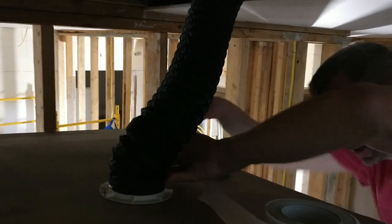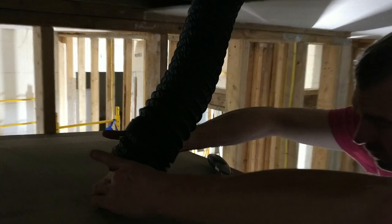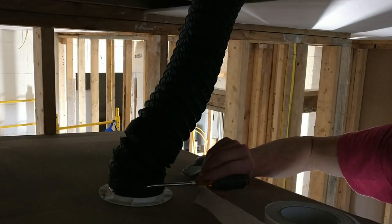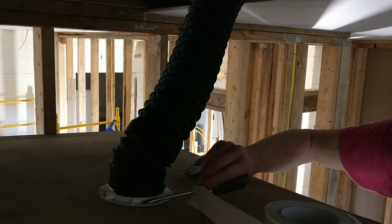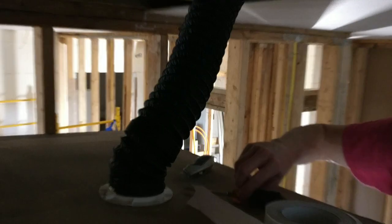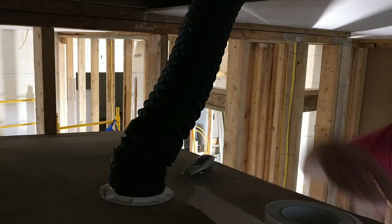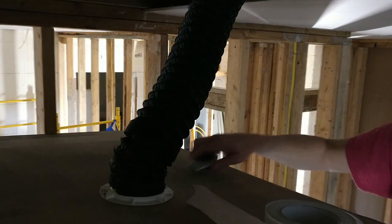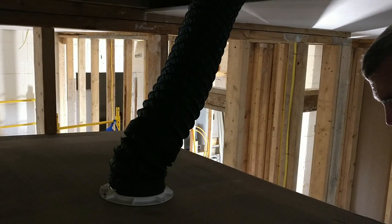So I'm going to get that stuck down in there just like that. And then what I do is I'll tape from there out to here so that this is an airtight connection all the way around. The clamp will get you pretty close, except for where it goes over the wire, and there might be a bleed off there. But this way, I know that I'm not losing any CFM.